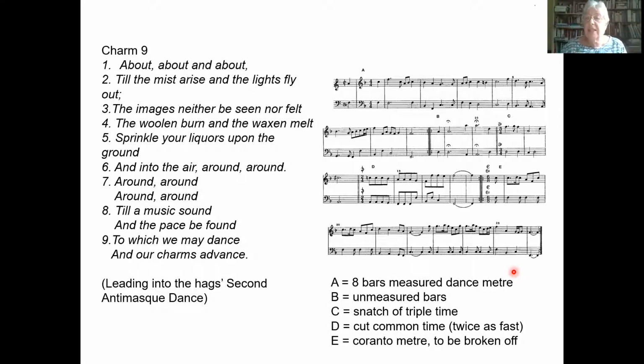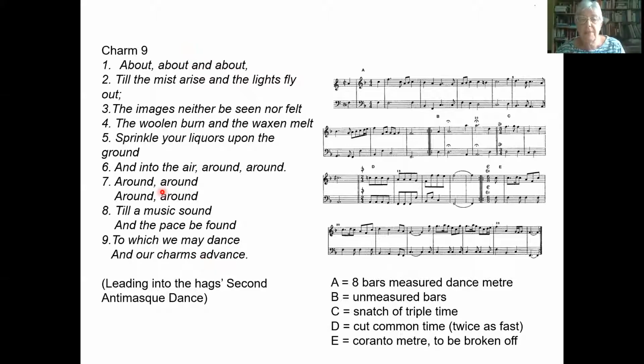But another way is to sneak the dance into the action. So these 12 witches have just completed 8 charms that they've spoken. And the 9th charm, and of course the whole thing is playing on the potent power of 3, evil power in the hags and virtuous power in the women. If you listen to it, you'll see that you've actually got the rhythm of a double step. About, and about. In other words, step, step, step, close or pause, till the mist arise and the lights fly out. Now I've typed this out.